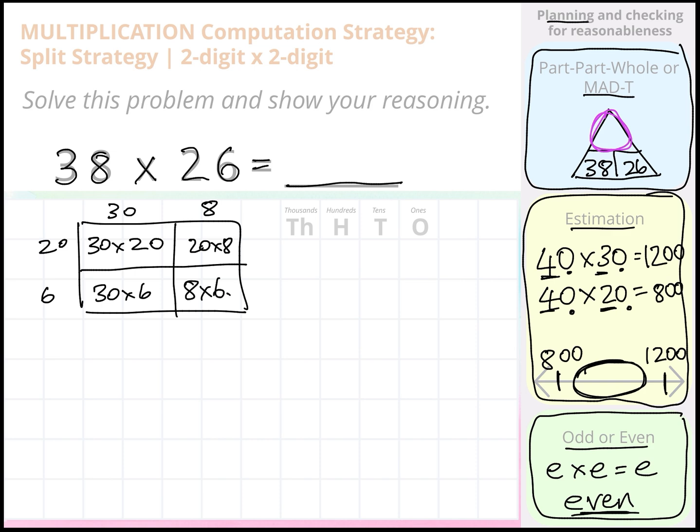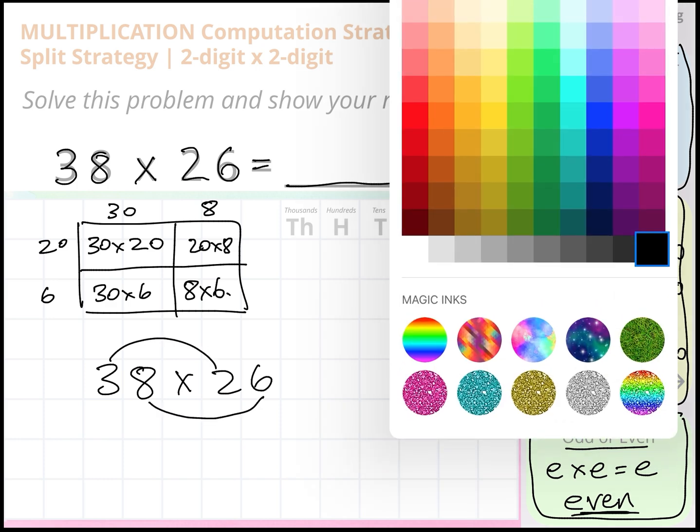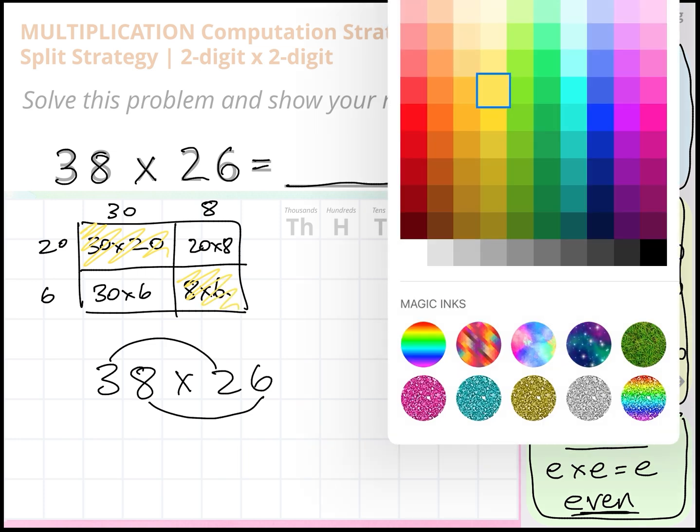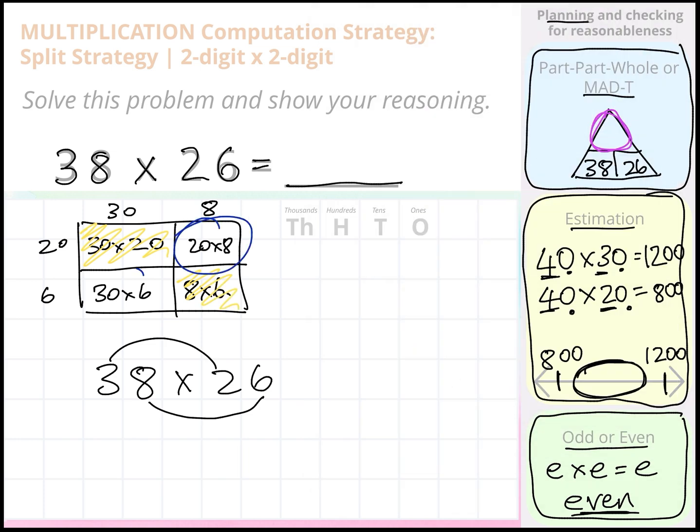Now, the error that a lot of people make for these equations is they do this. They go 38 times 26. I'm going to multiply 30 by 20 and 8 times 6. So if they did that, which I know a lot of you are going to do if you're not careful, you'll be saying 30 times 20, you'll be working that part out, and then you do 8 times 6 and you'll work this part out. And then you will not actually be including these two parts of the model.